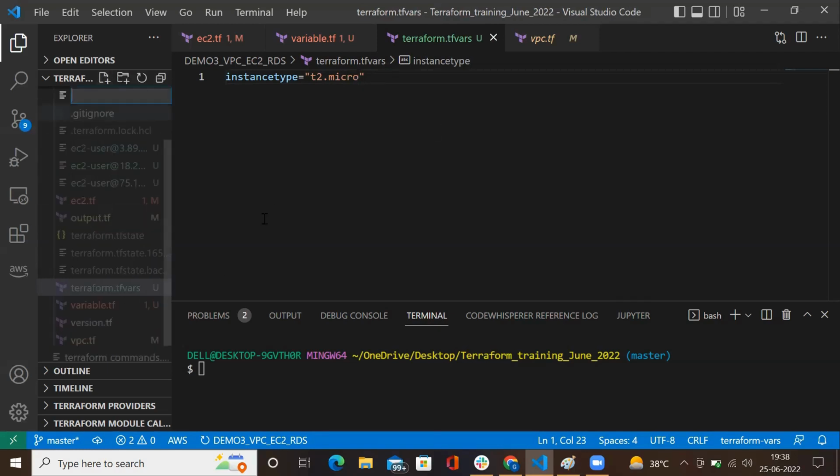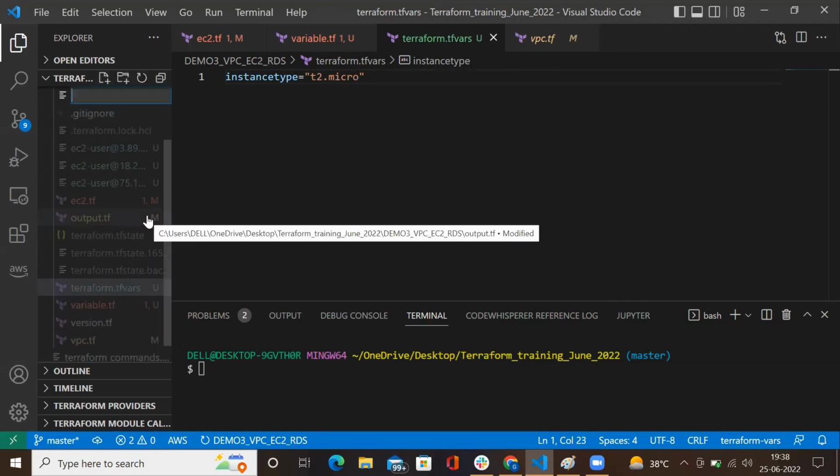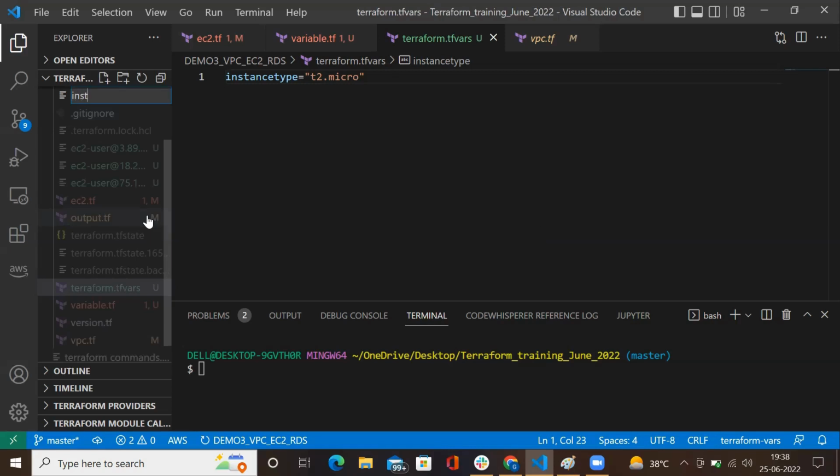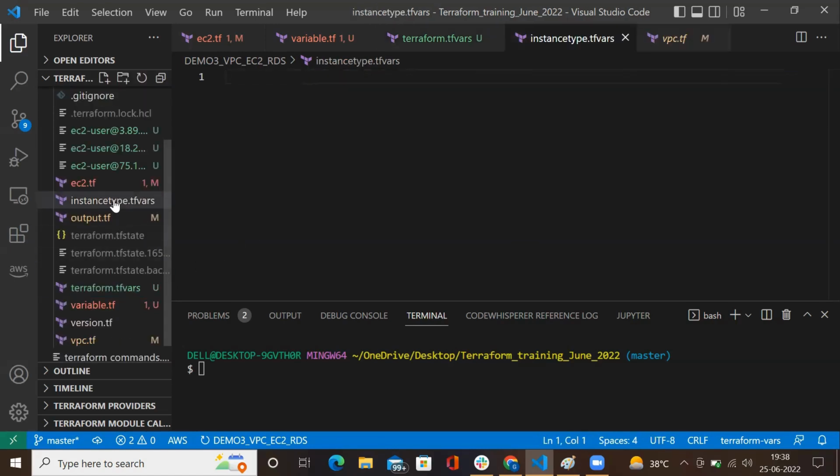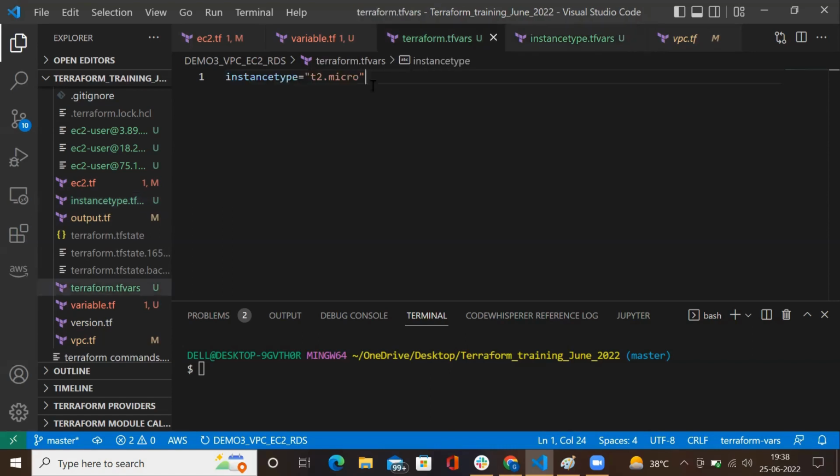Another file I created, instance_type.tfvars. Here I am defining instance_type as t2.medium.